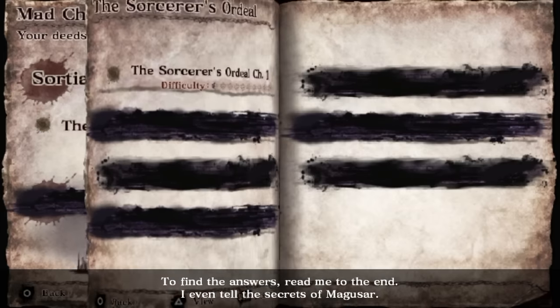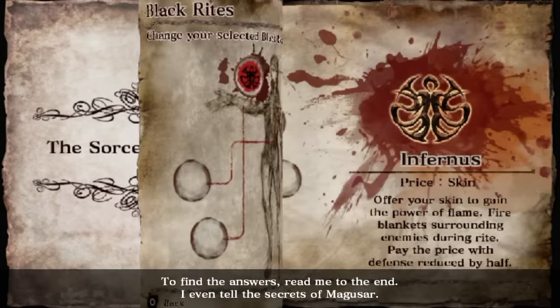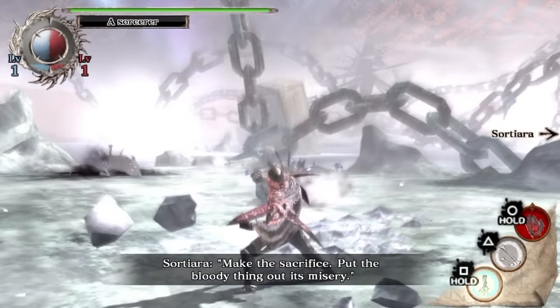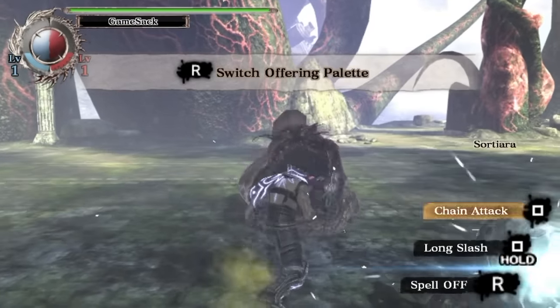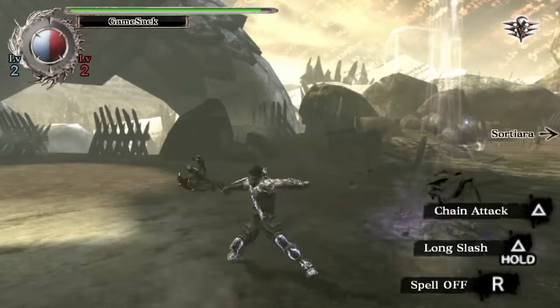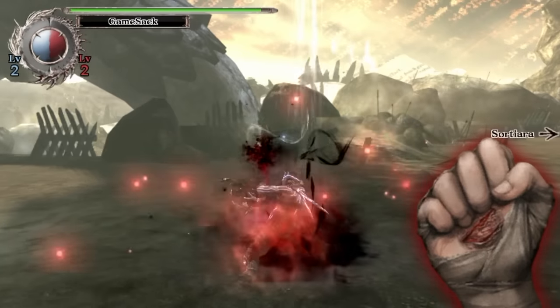Anyway, within the book's pages are the journals of the final boss who has you imprisoned and also whom you must eventually defeat. You relive what he wrote in it, and that comprises the action stages. You have a bunch of functions that you can assign to the various buttons, and you can switch between them with the R button. Once you defeat a monster, it turns into kind of a black blob. You then determine if you will save or sacrifice it.